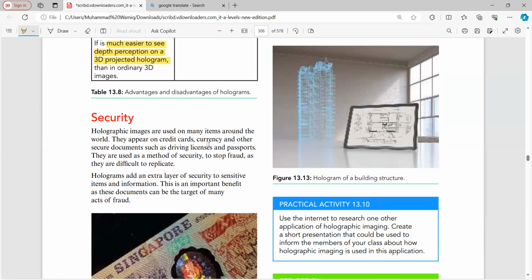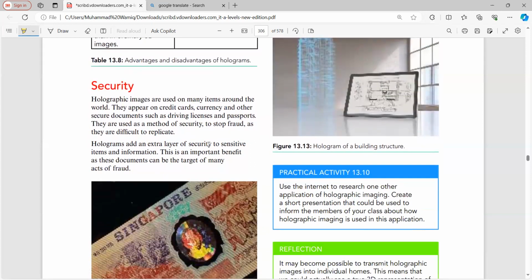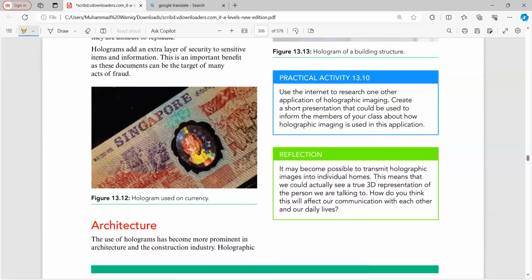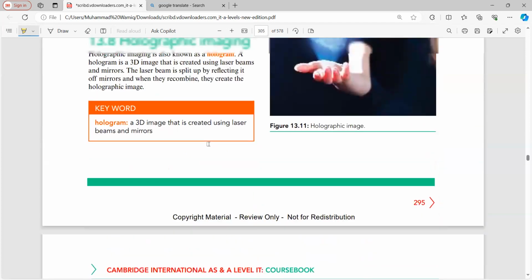Holograms can be created with 3D software, but the advantage is that you do not necessarily need all of the material to create that building. You can simply use computer-aided design software to create an illusion of a building to make sure it looks like this. So a hologram is also used in architecture, and it is used in security measures.